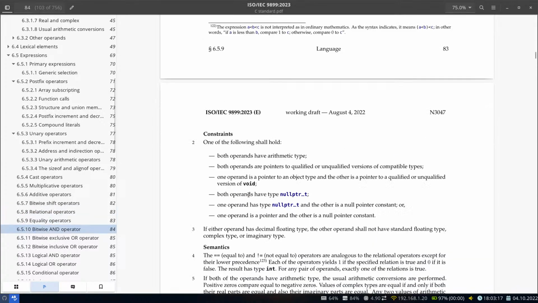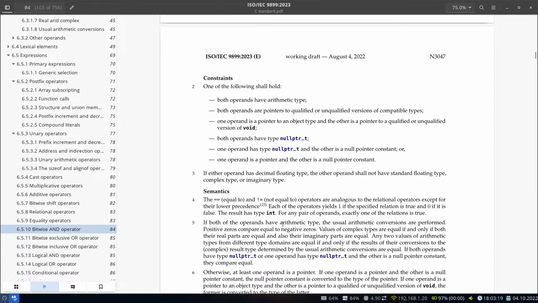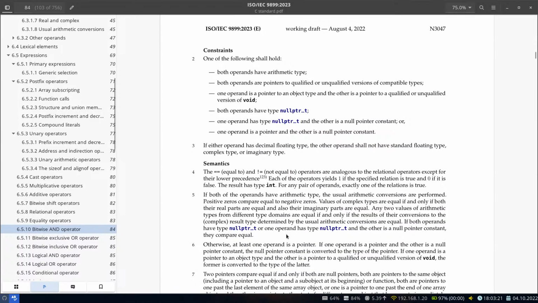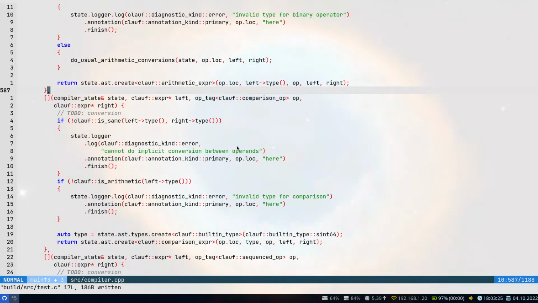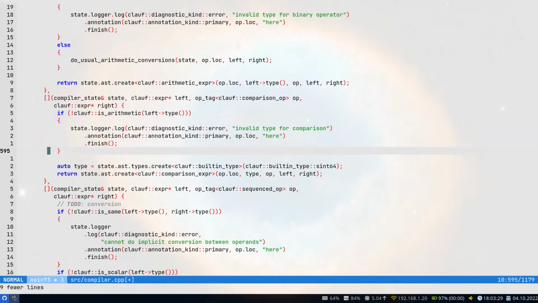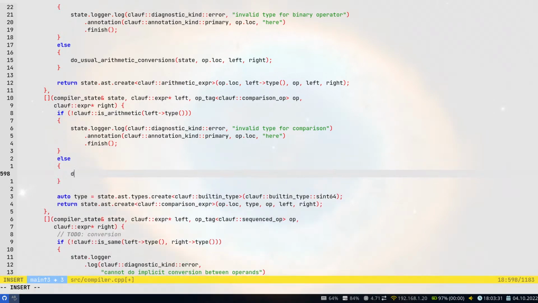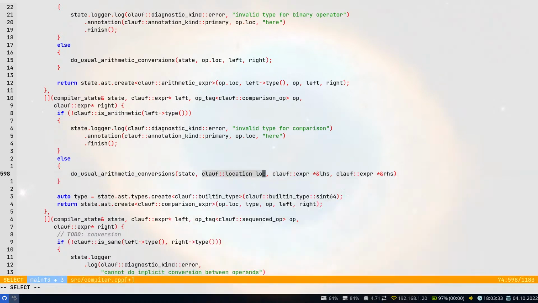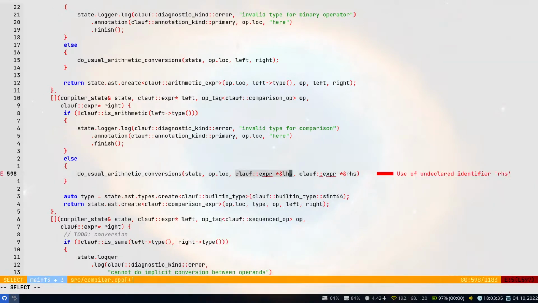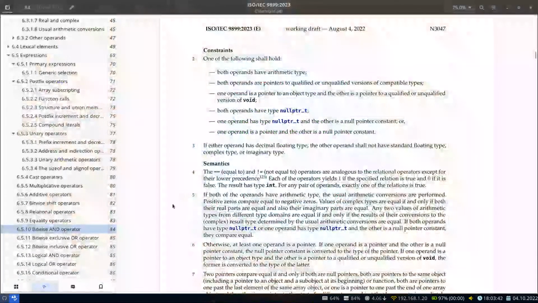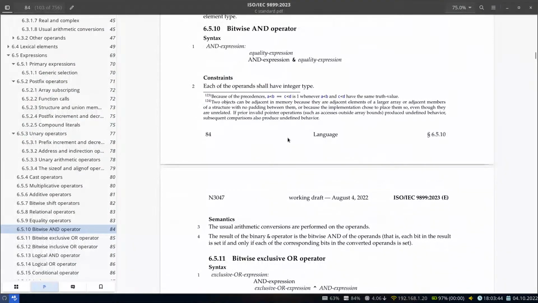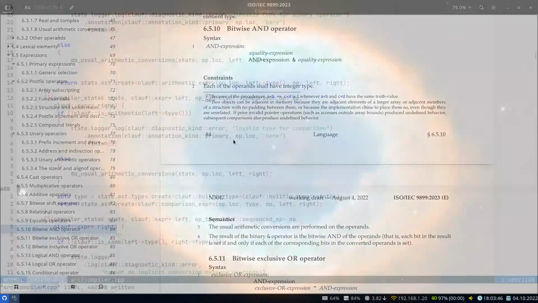Equality operators: usual arithmetic conversions. Okay, so comparison does usual arithmetic conversions. The bitwise AND operator: usual arithmetic conversions.